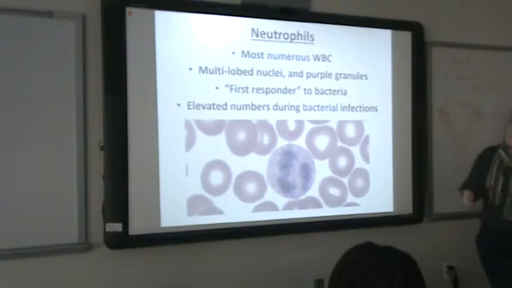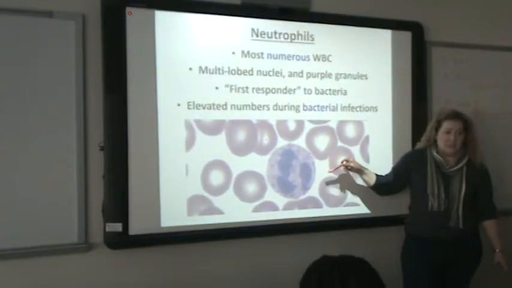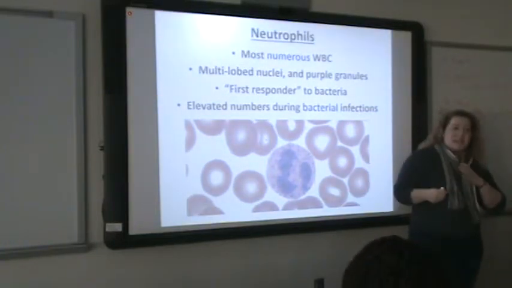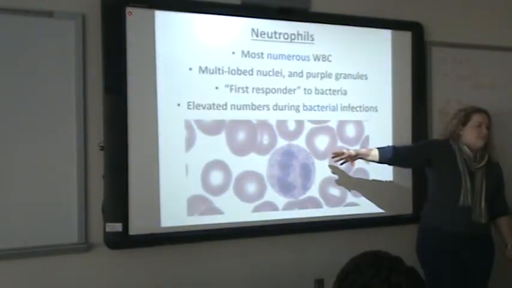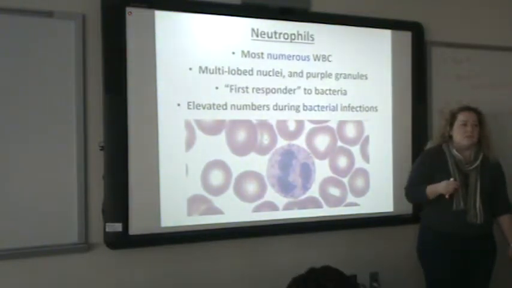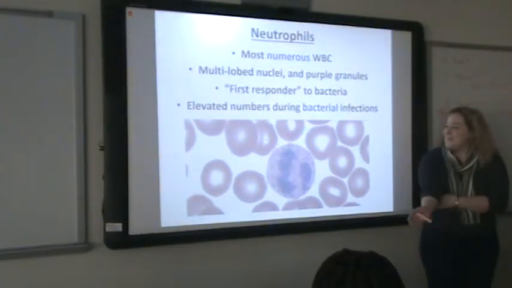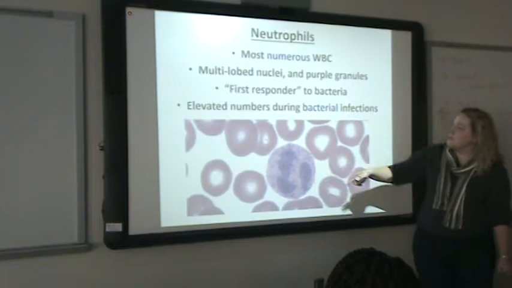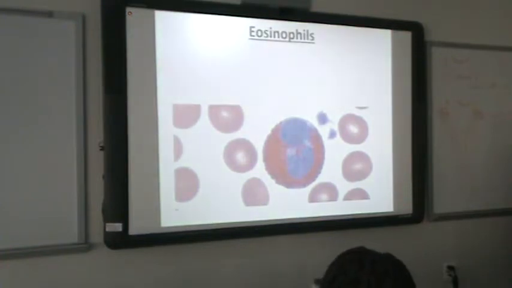These are the first white blood cells to start attacking bacteria in your body. That's why we need a lot of them. They're involved in first response to bacteria. And if you have a bacterial infection, you'll have a lot more of these than your average person. You ever known anybody to say, I've got elevated white blood cells? I mean, someday you probably will. It's not a good thing. They're trying to fight something off if they've got elevated white blood cells. So if you see more neutrophils than usual, the person normally would have a bacterial infection.